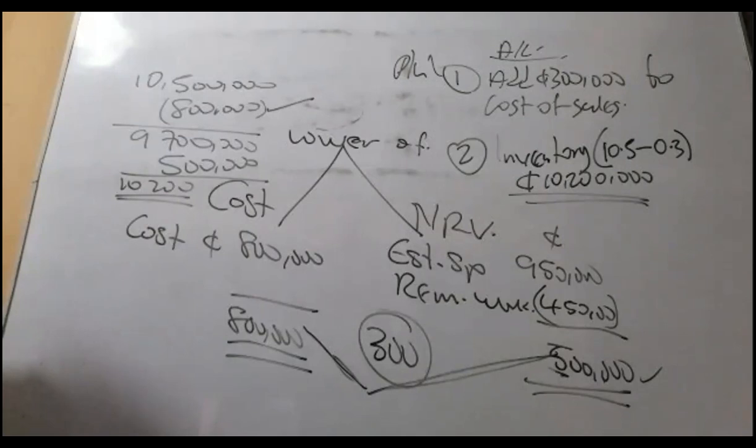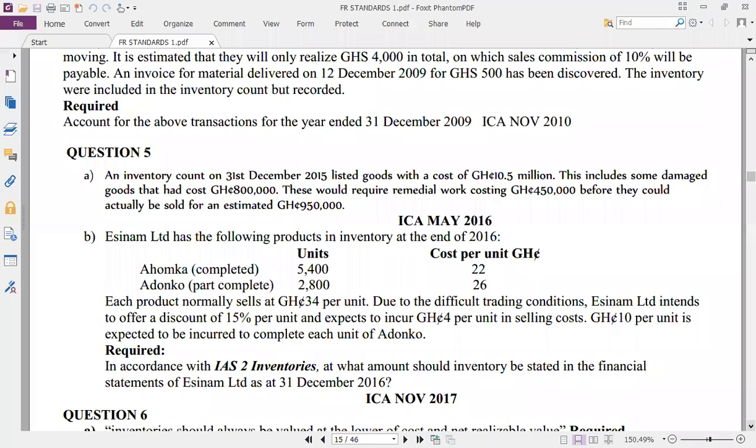Now let's continue. This is May 2016. It's a part of a question. You are going to meet it in a publication. So in a publication, you are done. Good. Now let's continue with the next question. That one, you are doing it. I normally give that one as homework, but I think we'll do it here. That'll be the last question that we will do to end the inventory. The remaining ones are tutorial.